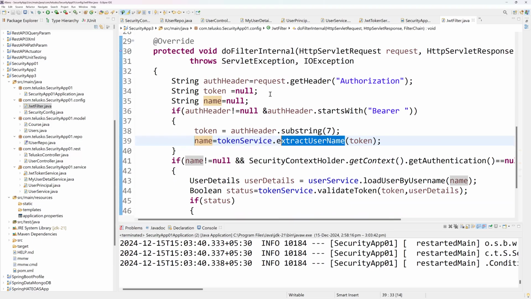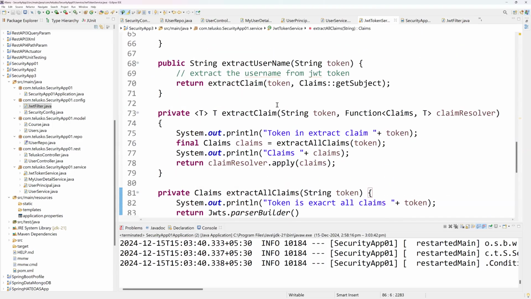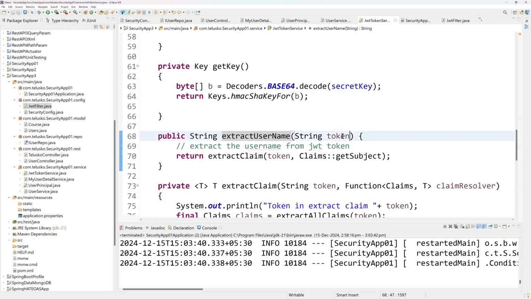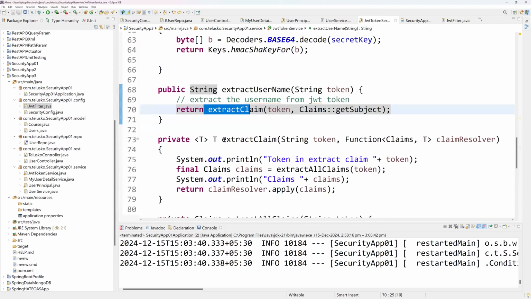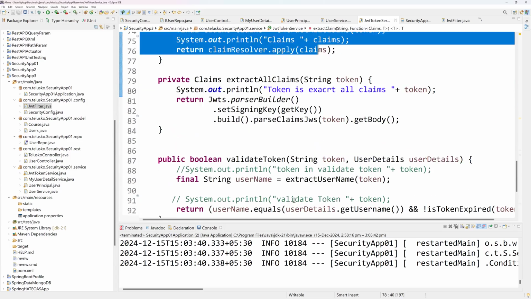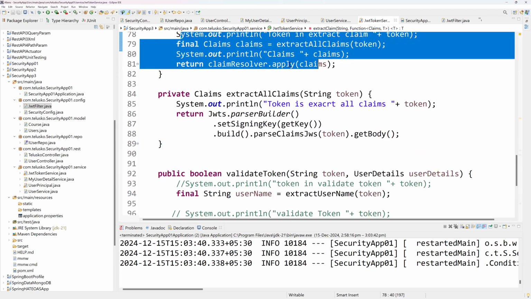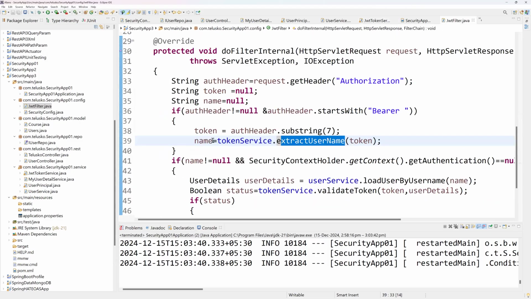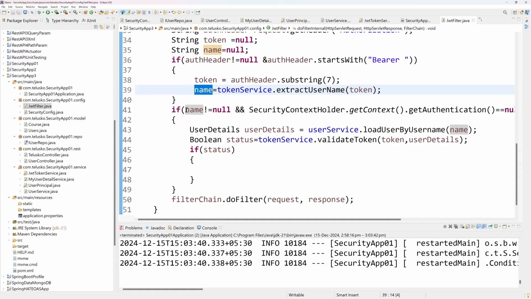See, guys, I will go to this method now. I'll go to this method which is available inside this token service. Extract method. Inside this method, the logic is responsible. I have taken this logic and passed to this method, extractClaims, whose responsibility is to extract the name from the token. After extracting the name from the token, I will get the name, which I will go back here. I got the name. And if I am getting the name, I will verify it's not empty, which means the token is valid. I could fetch the name.